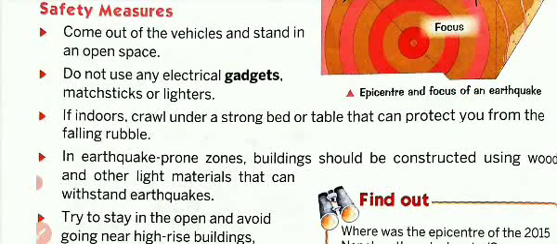Safety measures: come out of the vehicle and stand in an open space. Do not use any electrical gadgets, matchstick or lighters. If indoors, crawl under the strong bed or table that can protect you from falling rubbles. Children, when there is an earthquake, if you go under the table and if the ceiling is falling, the top of the table is going to save you, because all the rubbles will be falling on the top of the table and you will be underneath.